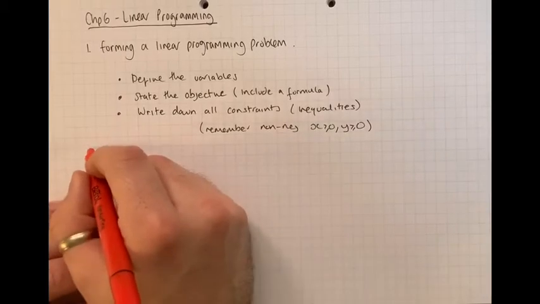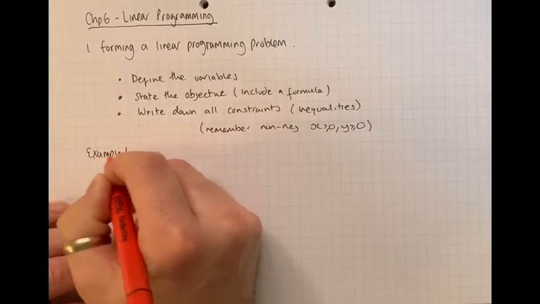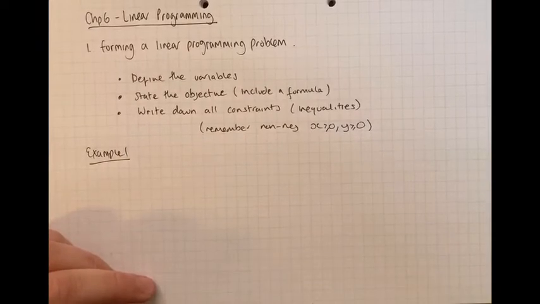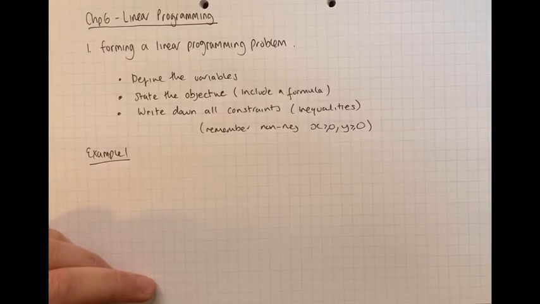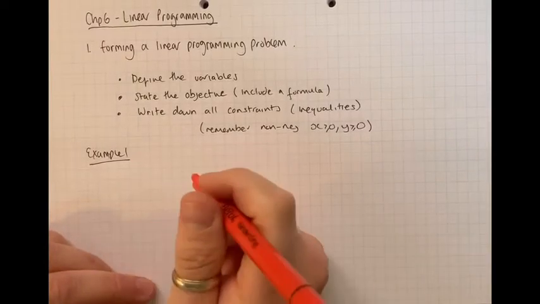So let's look at example 1. Example 1 says, Mrs. Cook is making a cake to sell for charity. She makes two types of cakes, a fruit cake and a chocolate cake. Amongst the ingredients, each fruit cake requires 1 egg, 250 grams of flour, 200 grams of sugar. The chocolate cake requires 2 eggs, 250 grams of flour, 300 grams of sugar. Then tells us that she's got 36 eggs, 7 kilo of flour, 6 kilo of sugar. She sells the fruit cakes for £3.50, chocolate cakes for £5, and she wants to maximise the money she makes from the sales.